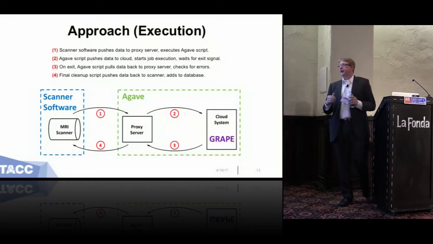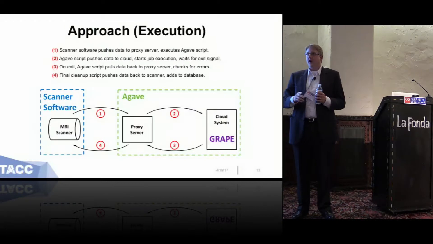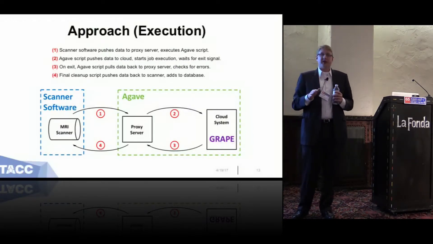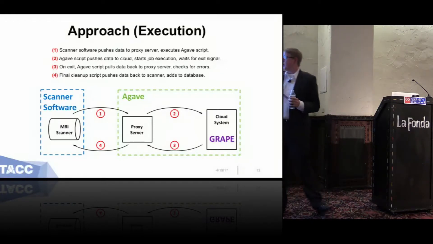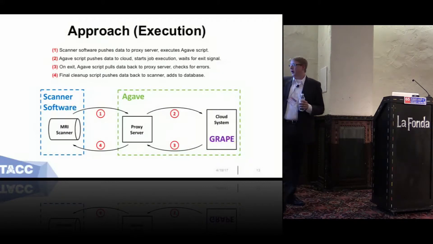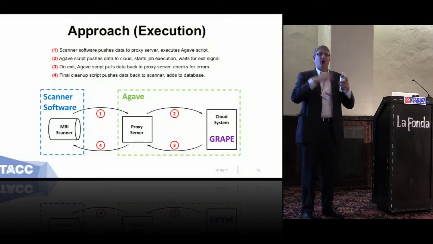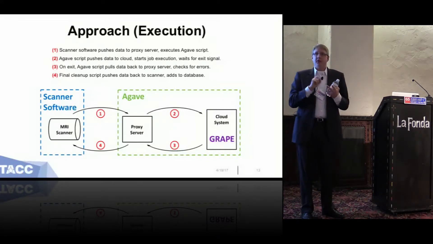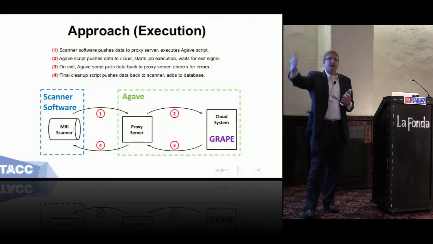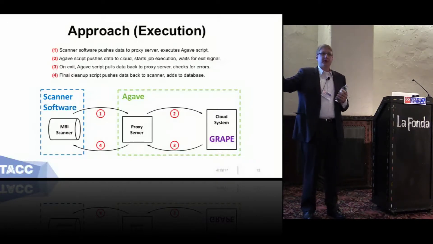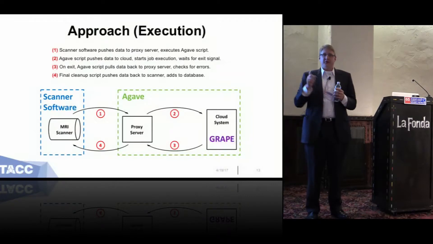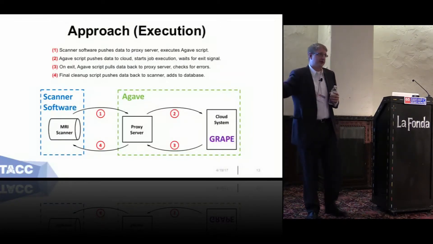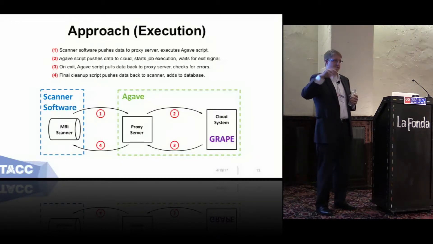The workflow now works like this: the patient is in the scanner, you hit go, the scan takes about five minutes. At the very end, the scanner software senses the scan is done and triggers a series of events. First, it pushes output data to the proxy server and executes a shell script there. That shell script wraps up all the Agave commands: it de-identifies the data, tars and zips it into a single package, pushes it to Jetstream, executes Grape, and waits for Grape to finish. As soon as Grape is finished, Agave pulls the data back to the proxy server, unzips it, does some checks, and pushes the data back to the scanner, adding it to a scanner database so the clinician can click on it and see the outcome.